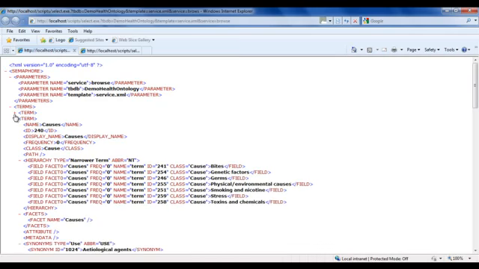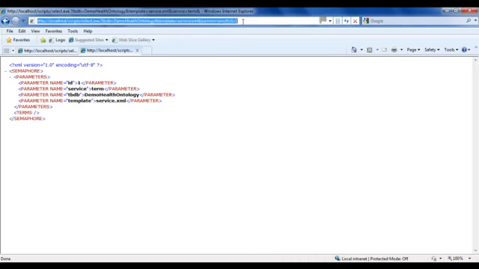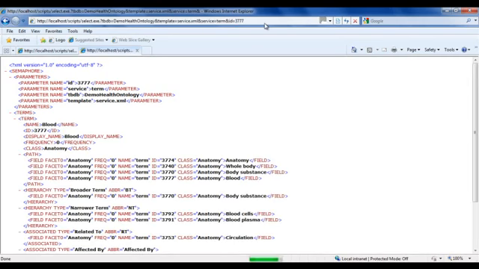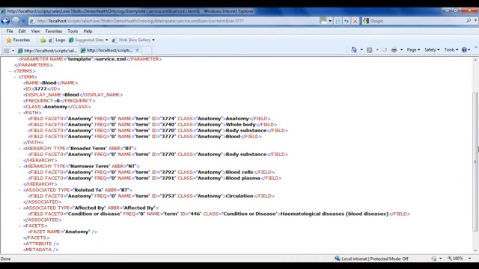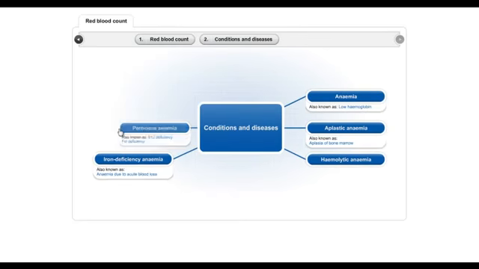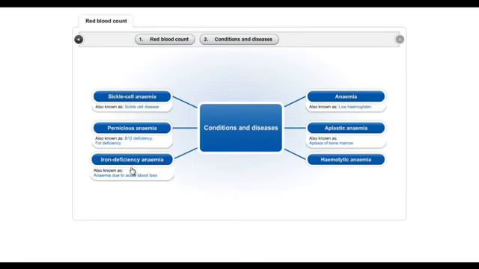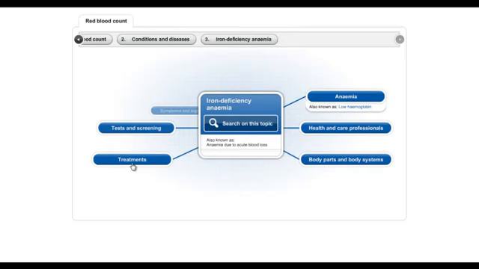Here a browse service can be called that shows me the top-level nodes, or a term service allows me to query a specific ID and bring back information, in this case, on our topic blood. This XML API service can drive many applications. Here a Flash widget is used as an explorer to the health ontology, but the information could be used to drive pop-up boxes in content management systems or faceted search widgets on enterprise search results applications.